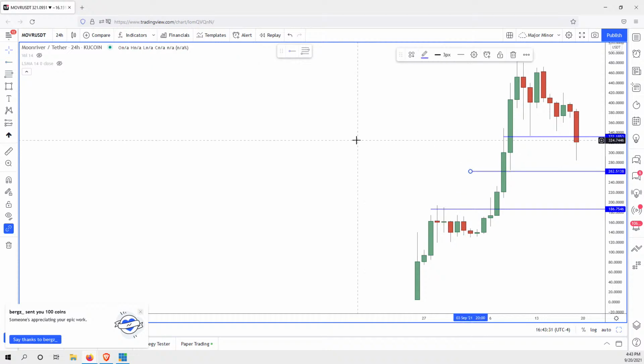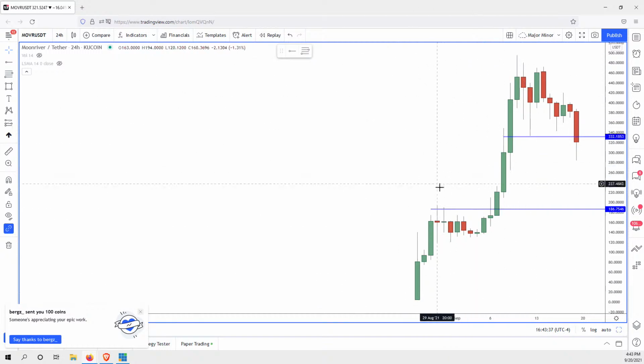It's very possible, though, that this thing finds support somewhere in between. Why is that? Because people take a Fibonacci tool, draw from the low to the high, and get a 50% right in the middle there. Often, traders tend to react to that. So those are areas to consider. What is that 50% area? 254. You can round that to 250. So those would be the levels of interest. You're at one right now, around the 330 area, then 250, and then 190, around 200. Those are your levels.